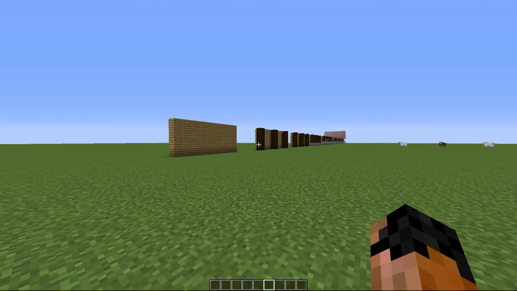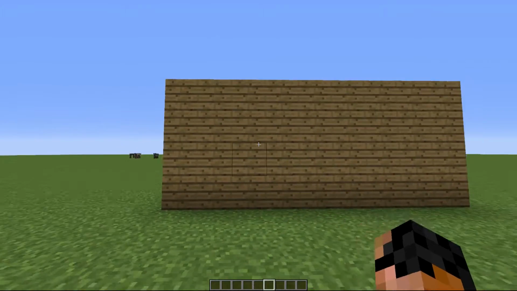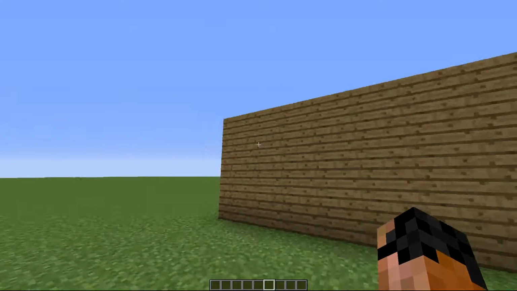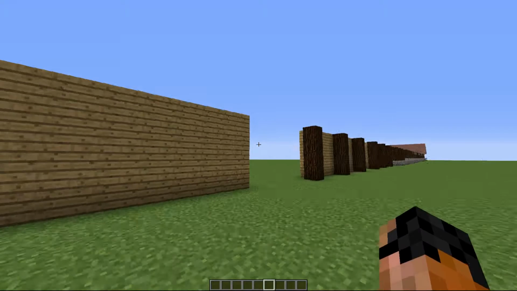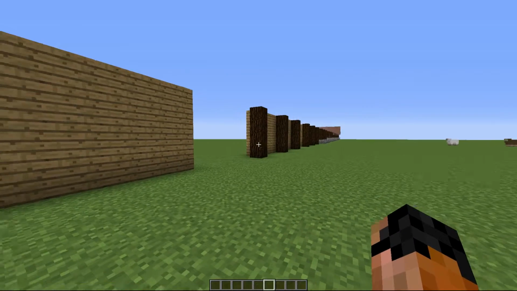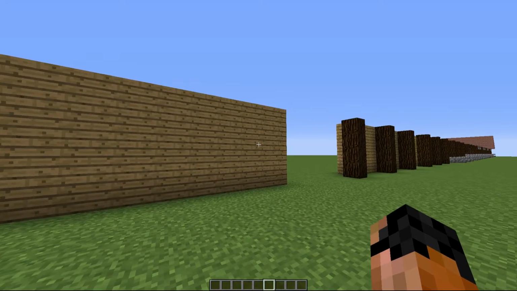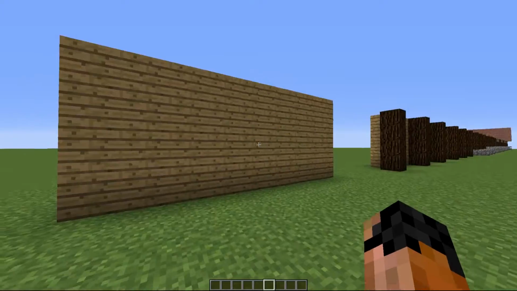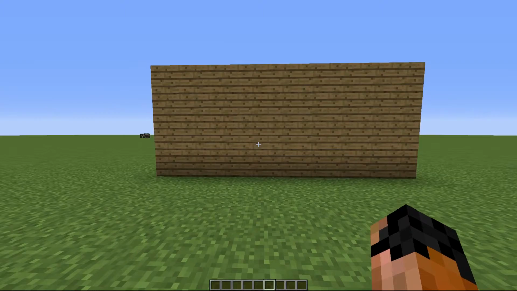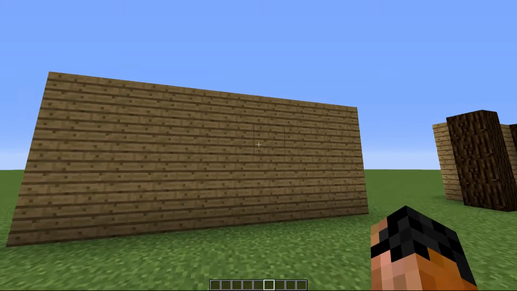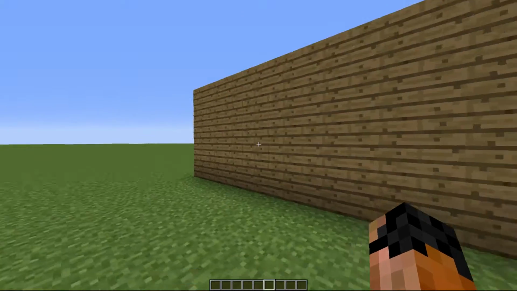I have made a row here with different things, so I will go step by step and talk about it. First one is pretty simple, a base. You need some sort of a base for your wall or build. This is going to be a basic design for a wall. In the end you can see I have made the full house, so then we will look at what it looks like when it's on each side of a house. But here you can see, here's a wall. It's pretty basic. You need a base for your design. Of course, you need somewhere to start, so why not start with just a simple wall?